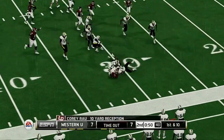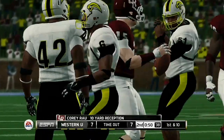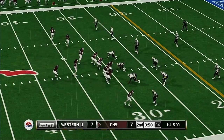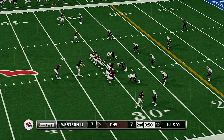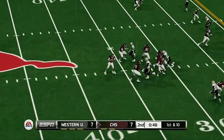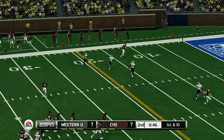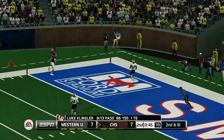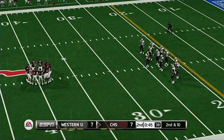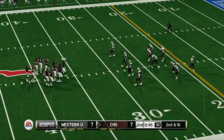He's got it out to his tight end. Made right around the 30. I think he was going to go to his tight end the whole way, but the defense didn't expect it. Sometimes those big guys can fool defenders into thinking they're blocking. He's under pressure. He rifles it. From the 30-yard line, second down.